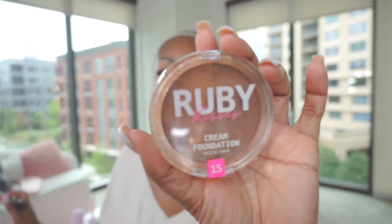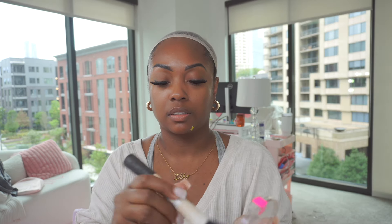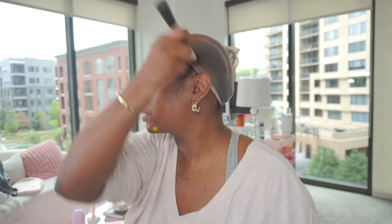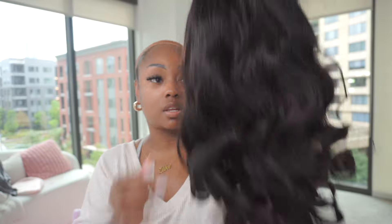Now I'm just using my cream makeup that I got from Ruby Kisses and my flat top brush. I use both colors in this palette, mix them together, and just press it into the wig cap to turn it into a brownish color. This step is completely optional — you don't have to use the wig cap, I know a lot of people prefer not to, but I like it because it makes my braids feel neater underneath. Now it's time to prepare this beauty for install.